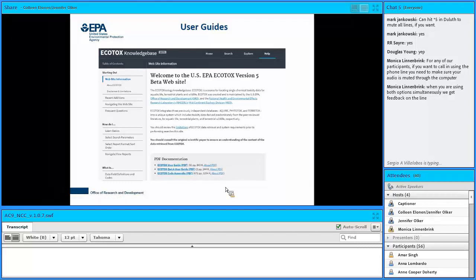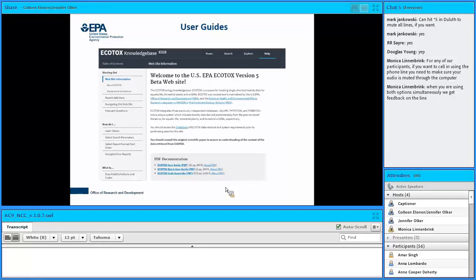But we had an exciting meeting yesterday in preparation for our June 7th release of ECOTOX Knowledgebase version 5. And there have actually been changes added over the last few months based on the beta testing and training that we've done. We were able to incorporate some user suggestions.